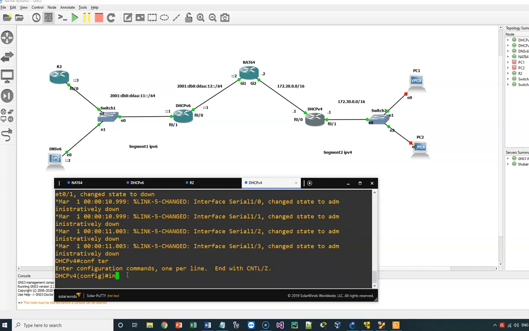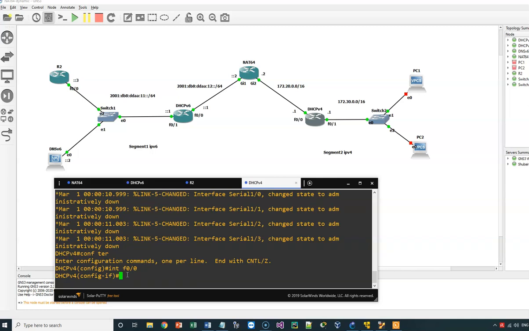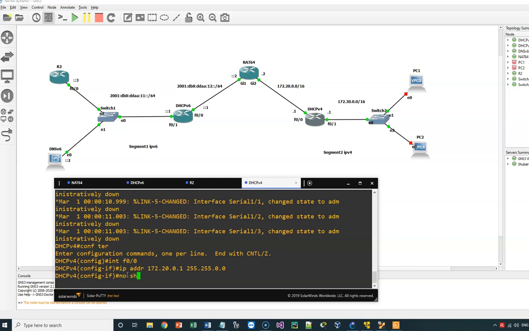The interface of F0/0 will take the IPv4 address, which is 172.20.0.1, and the subnet mask is 255.255.0.0, and no shutdown.